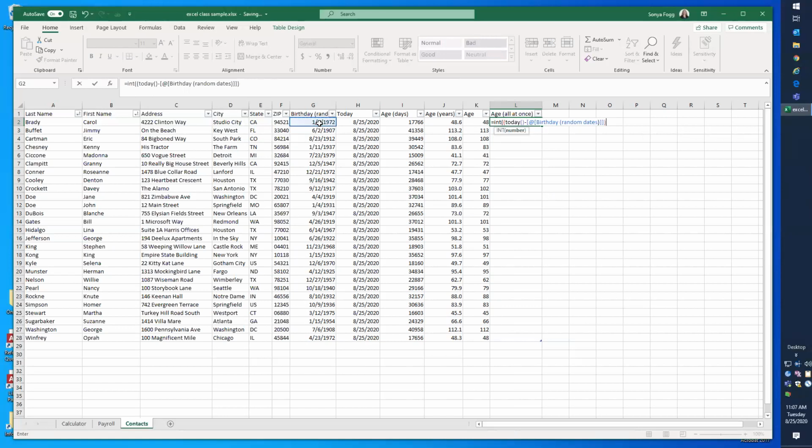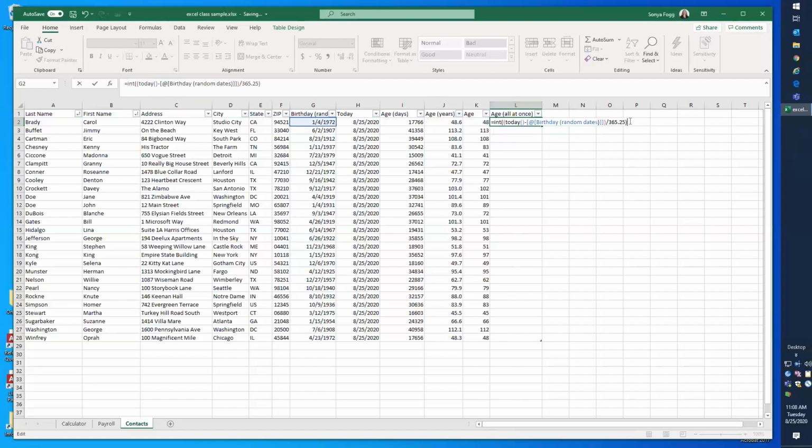So now you can see that it's updating here and here, that the red parentheses matches the red parentheses, and these purple ones match up. So it is helping you keep track of your parentheses. And then we're going to divide that subtraction by 365.25 like we did before.